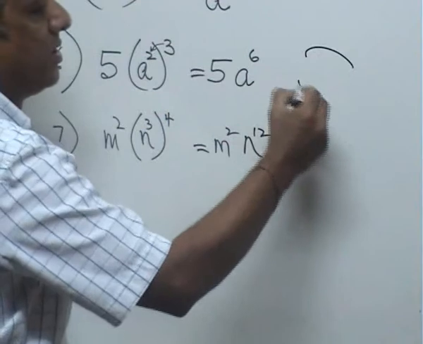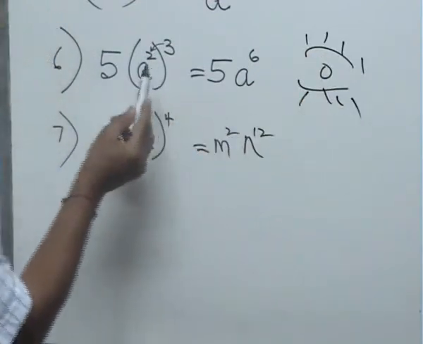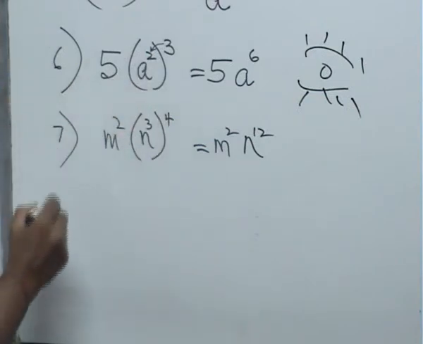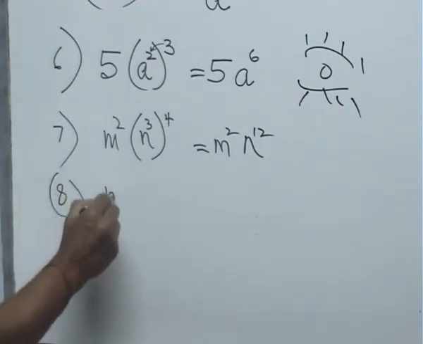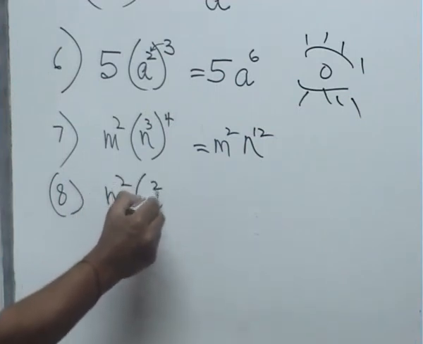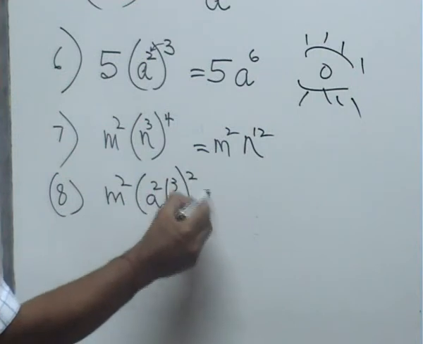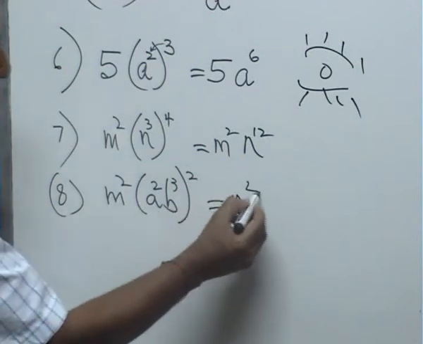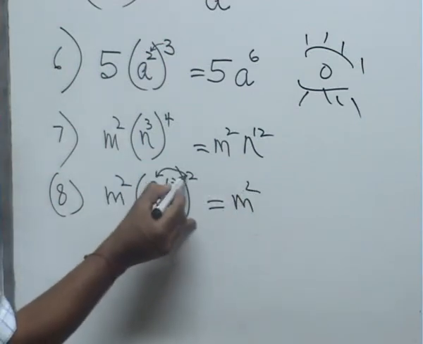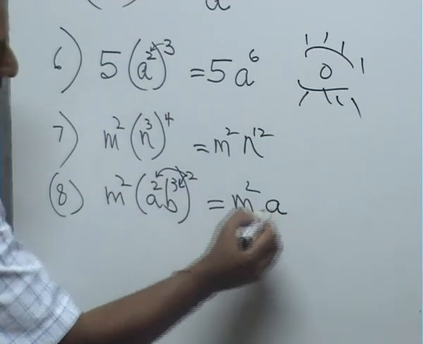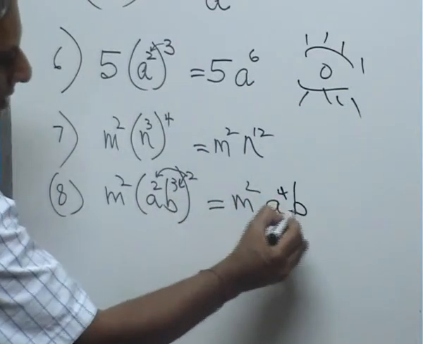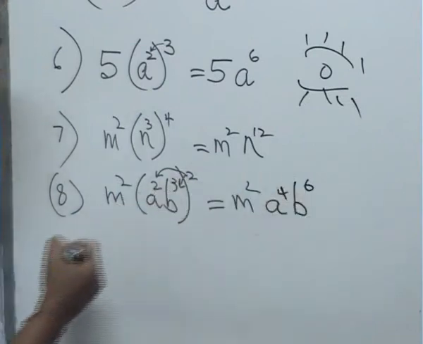So in maths you must have good eyes. You must be able to see that that power is only affecting that. This power is only affecting this. Now let's do another example. m squared into a squared, b cubed, all squared. Well, now that is on its own, so that remains there. Now this 2 will go there and there. So you'll have a to the 2 times 2, 4, and b, 3 times 2, 6.